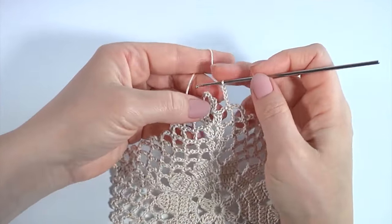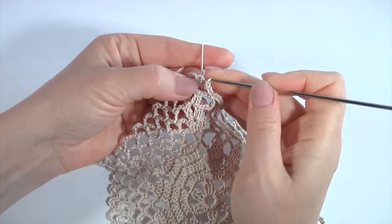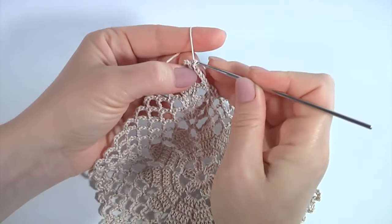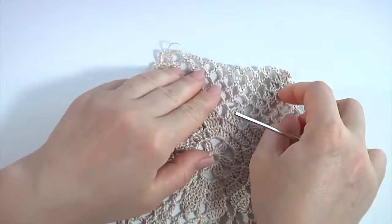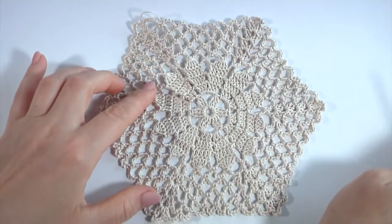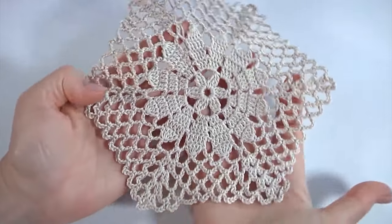Let's complete round 9. As I did before, insert the hook into the third chain stitch, make a slip stitch, pull a little bit to secure the yarn by making a chain. It was the last round and my motif is ready. Here is how it looks when you are done. It is very simple and lacy at the same time.